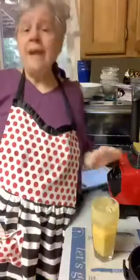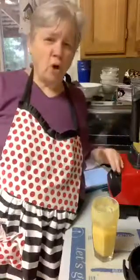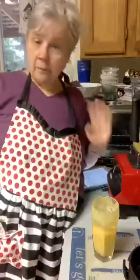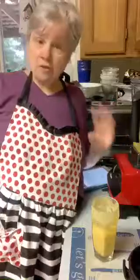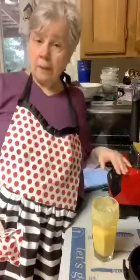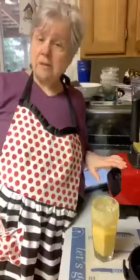See, this is going to be a hand-me-down Vitamix. My daughter's getting this, it works perfectly, as you could tell. And I'm going to have it all cleaned up for her, all ready to box it up when I get my other one. This will be an awesome thing for her. She'll be able to make a lot of smoothies in here, and I know she's going to enjoy making them because they come out so smooth.